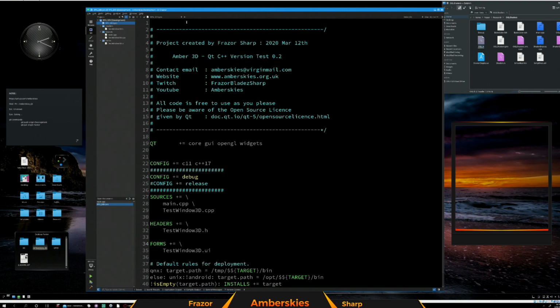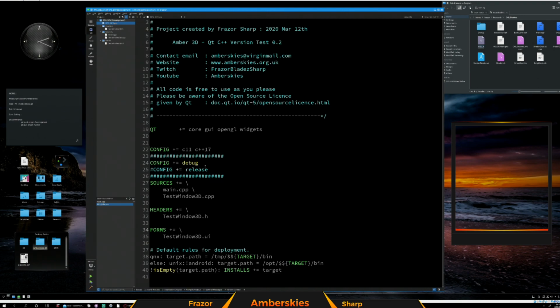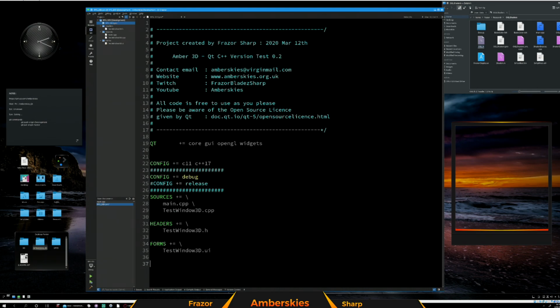Maybe then. Right, I've nearly got everything. There's one last thing we need. I don't want default rules deployment in here. Don't care. So we've got our headers, we've got our forms. Right. The last part to this is to go to the top here. I've got RPG development, and then it's in the development thingy. That just means that's the GitHub that it'll go to. What I'm going to do is say add existing library, or just add library.